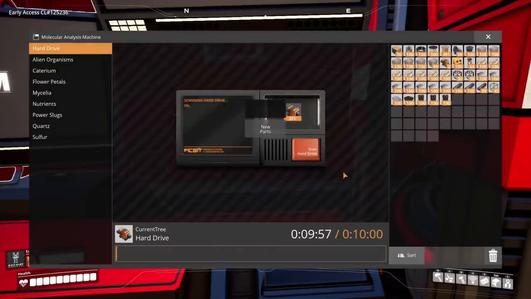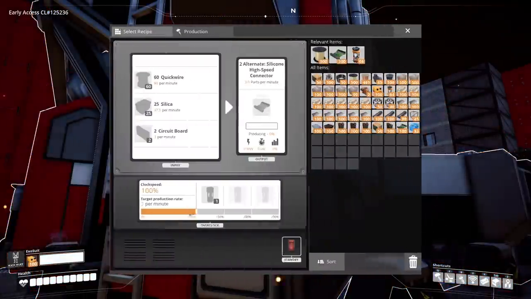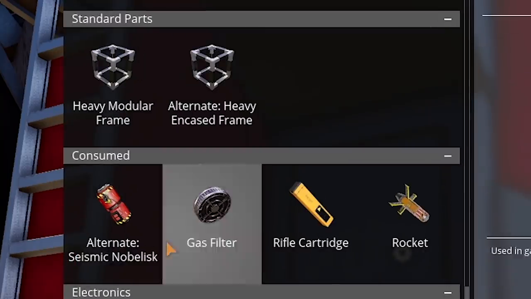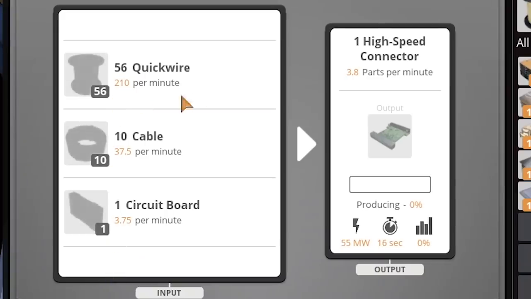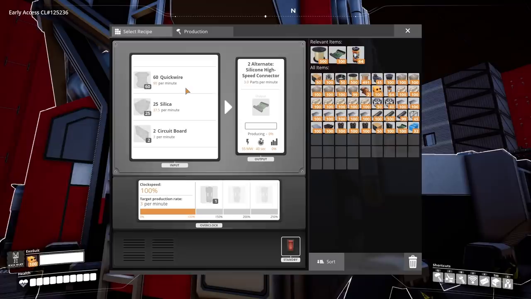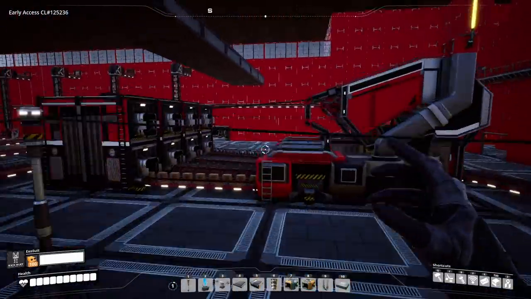Scan another one. And I actually really want to just quickly check that out. So the alternate actually takes 37.5 silica per minute. That is really, really good. That's not a lot. And then 90 quickwire per minute. That is not bad at all compared to the original. Look at this. Even for the quickwire we're saving, that's huge, dude. 210 per minute down to 90 per minute. I'm really considering using this alternate when we get to supercomputers, because man, the amount of quickwire we're gonna save. And for now, we have another hard drive.